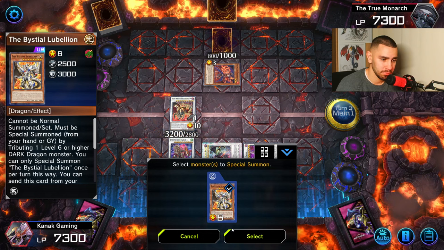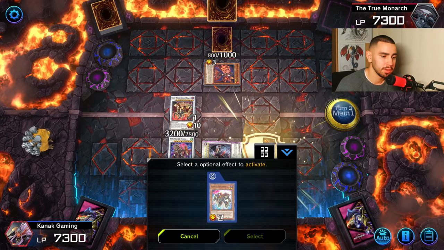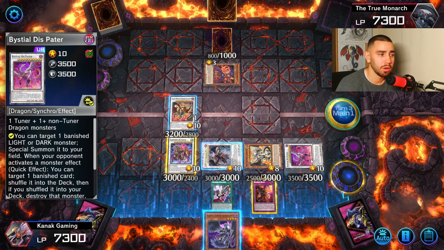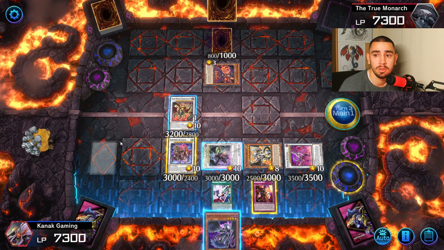If you didn't use Assault Synchron last turn, you can also just tribute your own Dissipator to get the Lebellion, and then trigger Assault Synchron to get Dissipator right back. Basically, what you have here is a free level 10 monster every turn. But I already used this Pater's effect right now, so I cannot use it again. Usually, if I wouldn't have gone to Baron de Fleur, I could have used this Pater's effect to special summon Assault Synchron to go into a Chaos Angel, for example, with Light and Dark Protection, which is also insane.